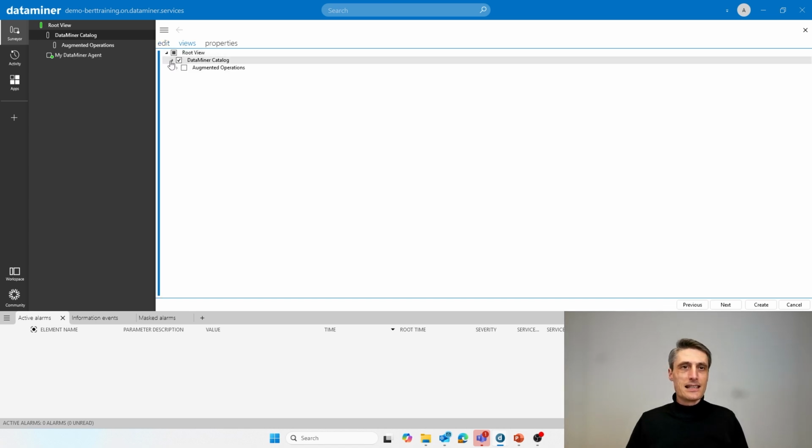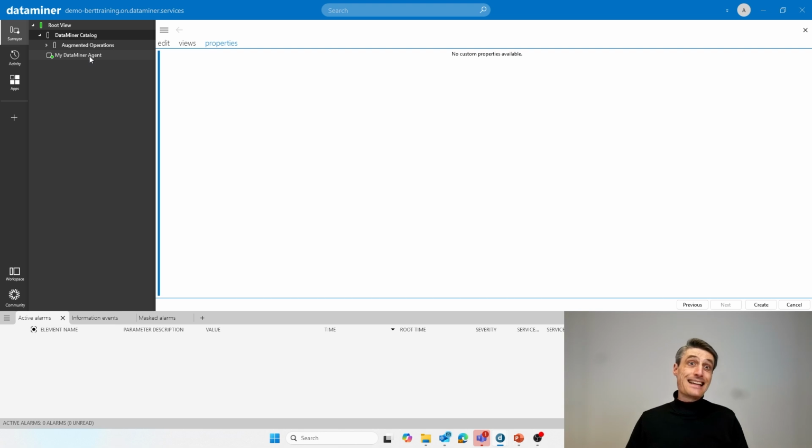So it's going to add it into that DataMiner catalog view. That's perfectly fine. Hit on next or go to properties. We don't have any properties on my blank system here. So if I would have done it on the training system, you would have had the class property there. Okay, that's good. I can just create it now.